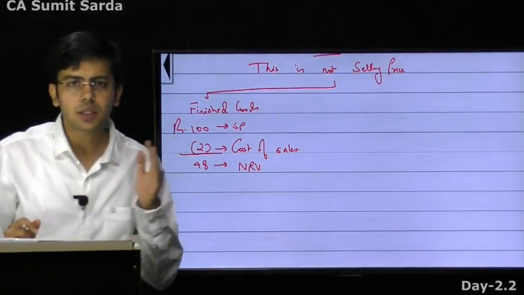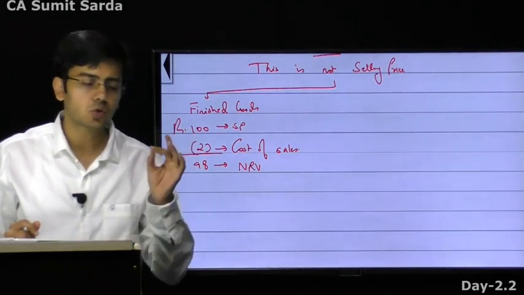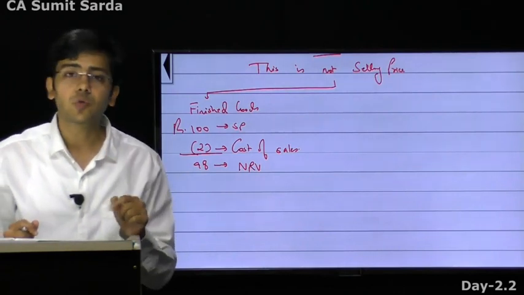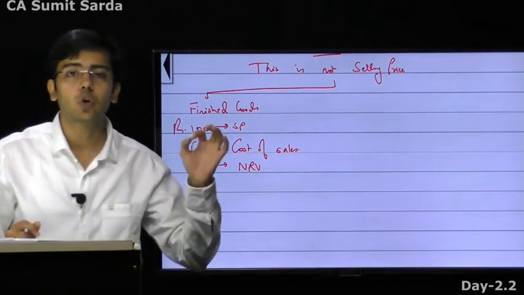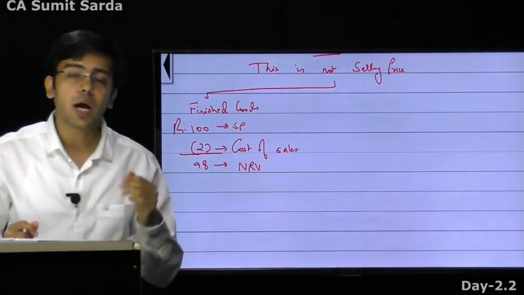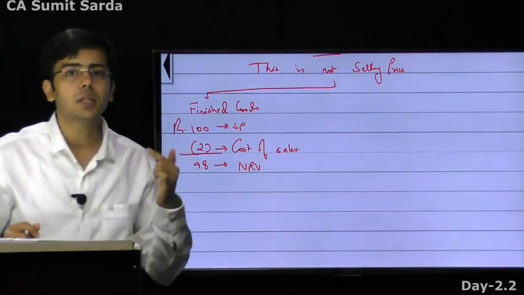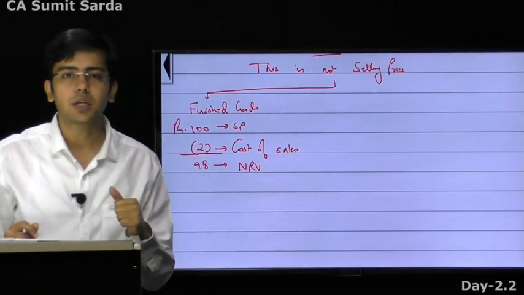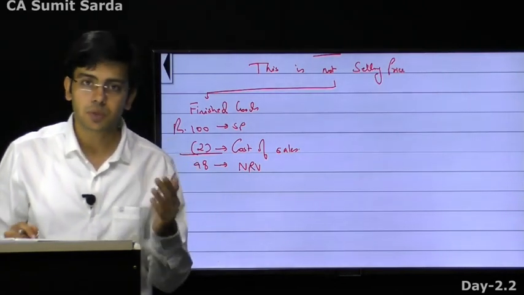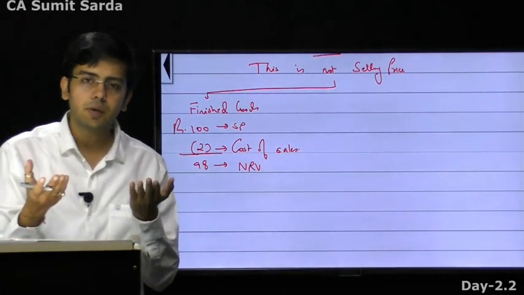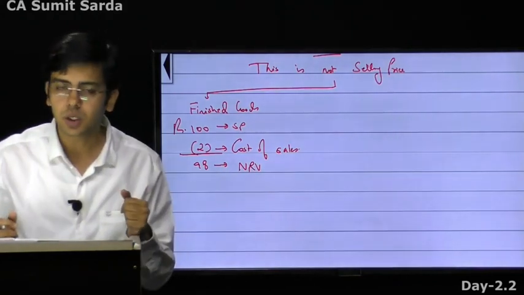Let's recall what we had studied about what forms the cost of the product. The cost of the product includes cost of purchase and cost of conversion, but it excludes the cost of administration and selling and distribution overhead. Selling and distribution overhead never forms part of the cost of the inventory. But when I need to determine the NRV, I have to deduct this selling and distribution cost, the cost of sales, from the selling price to derive net realizable value. That way net realizable value becomes comparable with the cost, and we can use our measurement principle, cost or NRV, whichever is lower, on the basis of which we measure our inventory.